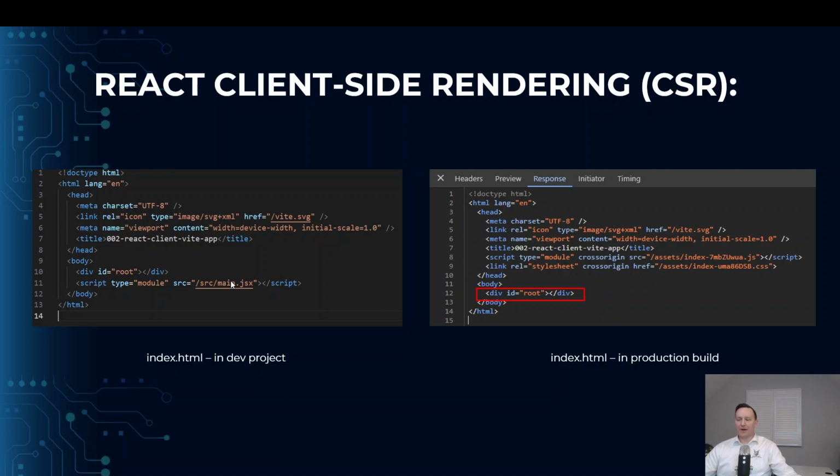On the right-hand side, after you've done a production build, this is what it looks like. You still have on line 12 a very empty div ID equals root, but up in the document head, you'll note that there's a JavaScript bundle, which is the built version of all your client-side code, all your React components, all your scripts. Everything gets built, merged, minified. Subsequently, if needed, you can do route splitting to split into smaller pieces so the initial payload is not too big on first page load. But baseline would be your app builds into a bundle.